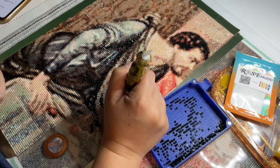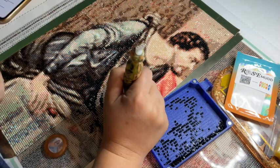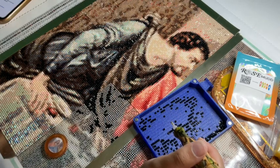Not sure why that is, but it's just kind of what works for me. And that's just kind of how I do things. All right. How do you pick which piece you want to work on next?